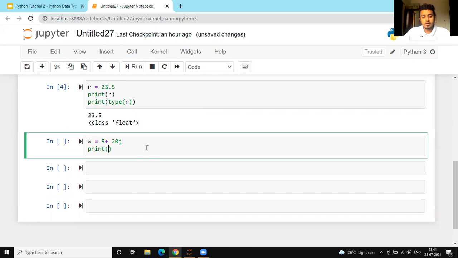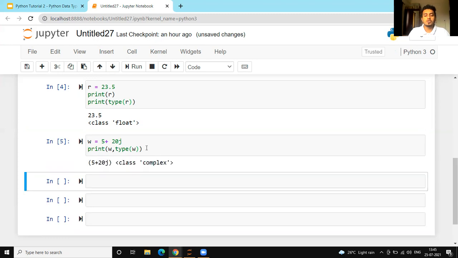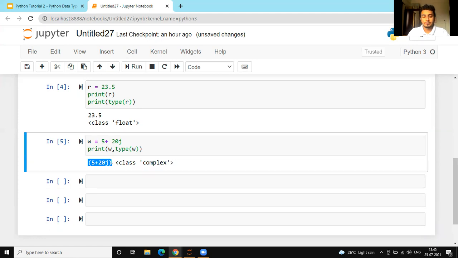You can see print W comma type of W. With one print statement, I am finding the value inside the variable W and also its type. The value assigned is 5 plus 20j, and the class is complex. So we just finished the types of numbers: integers, float, and complex numbers.